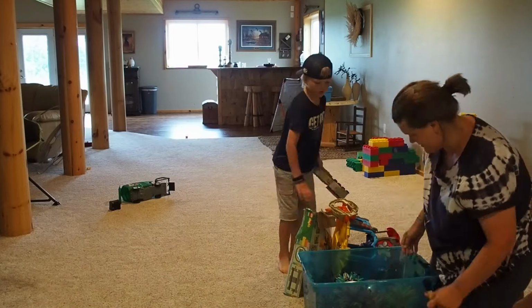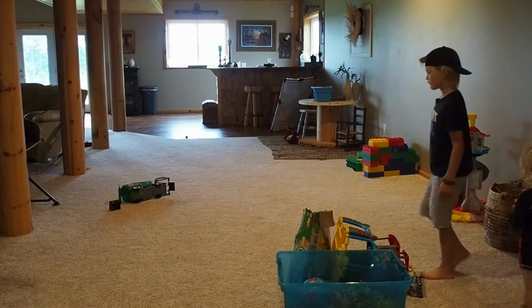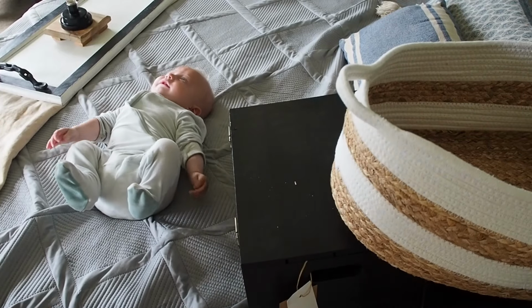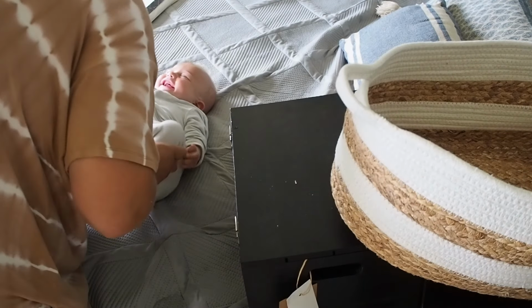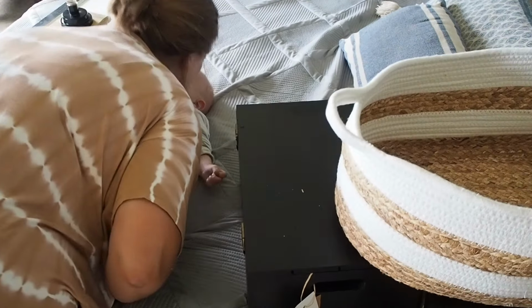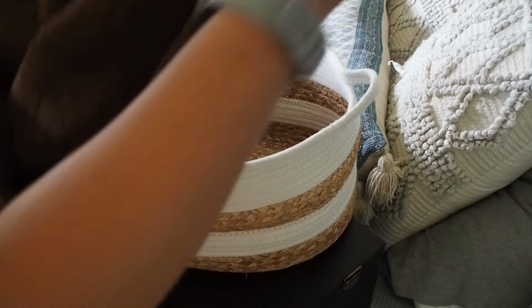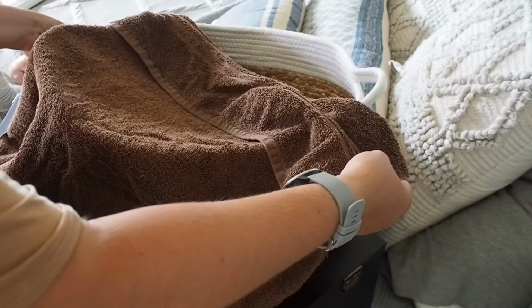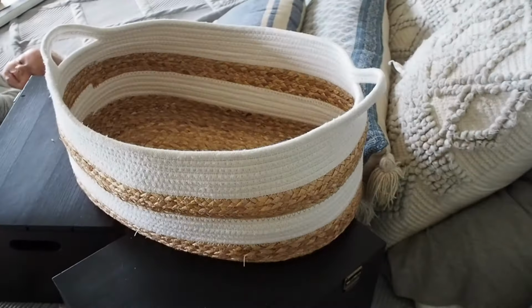Of course, we do more decluttering throughout the year than just these two big ones. I'm constantly evaluating areas that don't work with our family. In our master bath, I built a corner shelf thing that's honestly driving me nuts because I don't like the efficiency of it anymore. But I don't have the time to do a big DIY project right now. I think we sometimes get stuck in the final result mindset in our homemaking and don't take care of an area with the excuse that we don't have the time or money to do it properly.